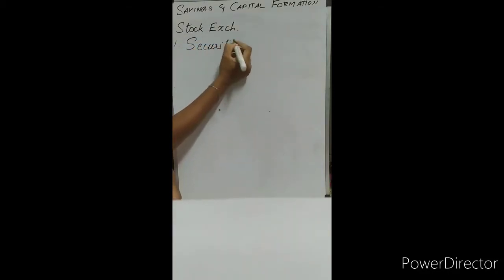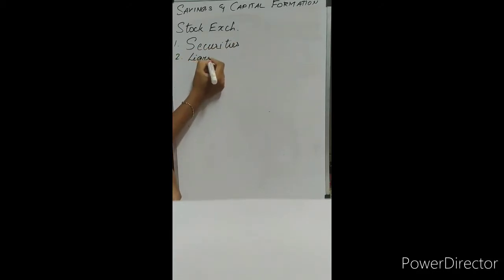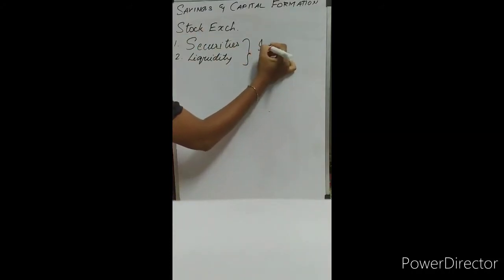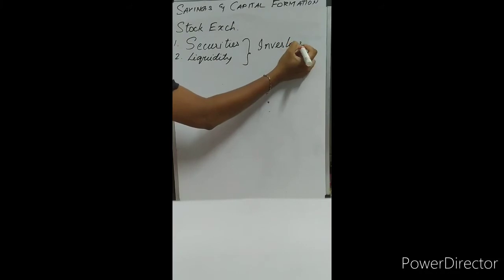The first function of a capital market is savings and capital formation. When we deal with capital market, the place of capital market is nothing but a stock exchange. Stock exchange deals with two main points, that is securities as a product, and it provides liquidity. Liquidity in the sense it provides liquidity to investors, that is conversion of stocks into easy cash. So whatever stocks or securities have been dealt in stock exchange can be easily converted into cash. Because of these 2 points, investors are attracted towards stock exchange.